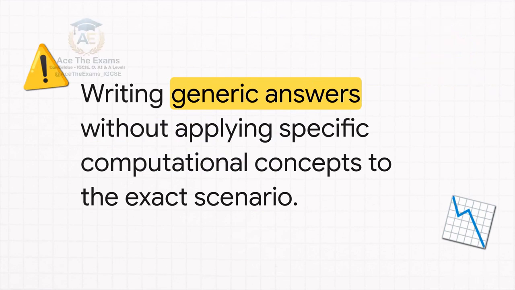Your ordinary revision completely fails you here because Cambridge examiners actively penalize those generic responses. Like, it really doesn't matter if you can recite the perfect dictionary definition of an array or a loop. If you don't apply those computational concepts specifically to the problem right in front of you, using the examiner's exact terminology, you drop marks. It's that simple. And it is the absolute fastest way to slip down a grade boundary.